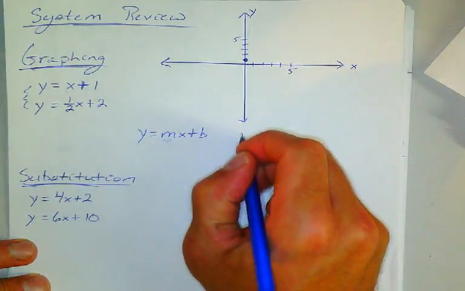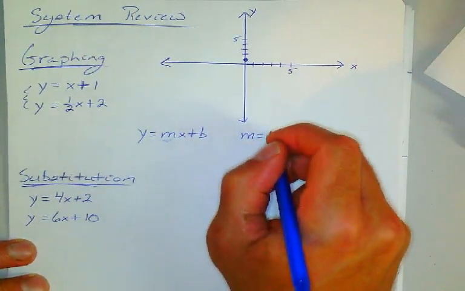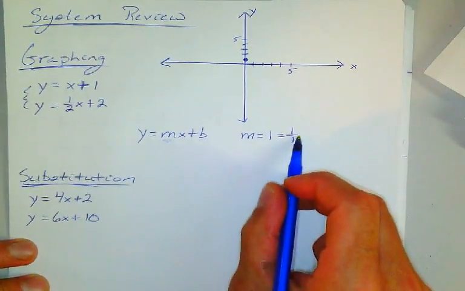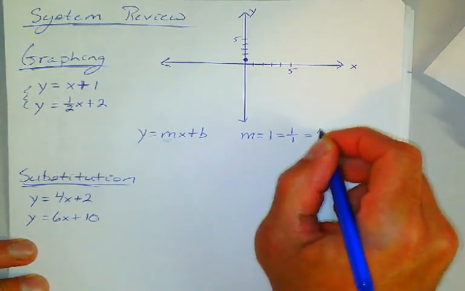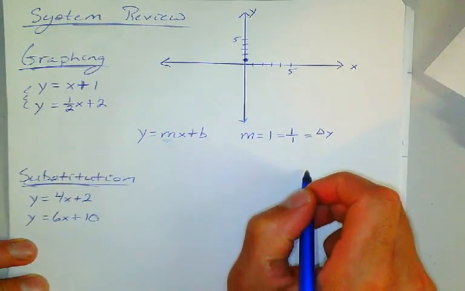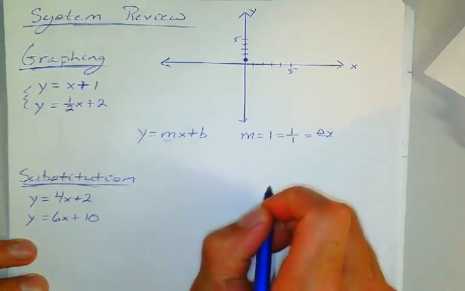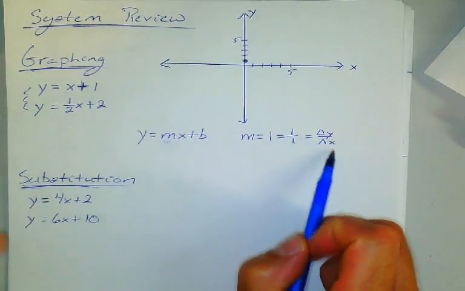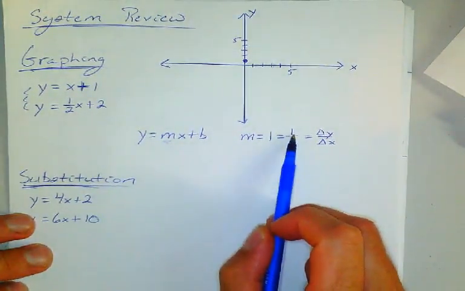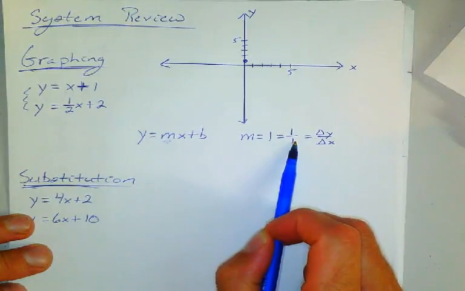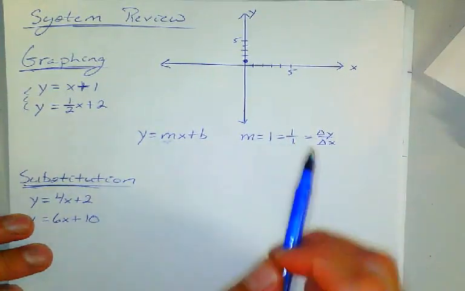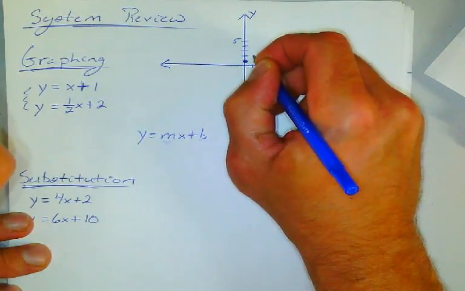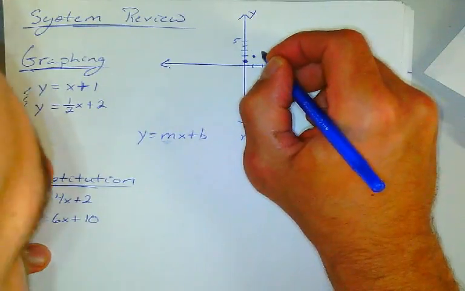So if you have a slope, or an m value, of 1, you can think of 1 as the fraction 1 over 1. The top number, our numerator, is our delta y, our change in y. Our bottom number, our denominator, is our change in x, or delta x. You can also think rise over run. So I go up 1, right 1, because they're both positive. From my point, I go up 1, right 1, and I generate another point.